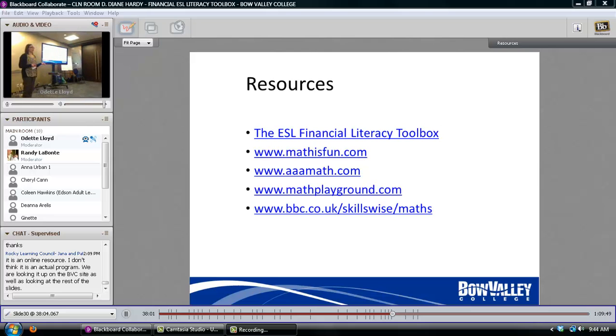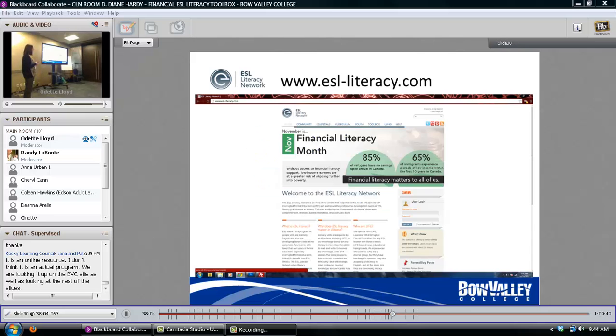The other resource that we have, that I think is somewhat of a unique opportunity if you are working on supporting learners with literacy skills and literacy development, if you are focusing on numeracy instruction, or if you are having conversations about financial literacy, is tied to the Financial Literacy Toolbox. There's a resource called the ESL Literacy Network. Are any of you familiar with it? Okay. What the ESL Literacy Network is, and you'll notice the same with the toolbox, is that it's really designed for practitioners. It's not a resource for learners to go to. They're both resources designed to support you working with learners.